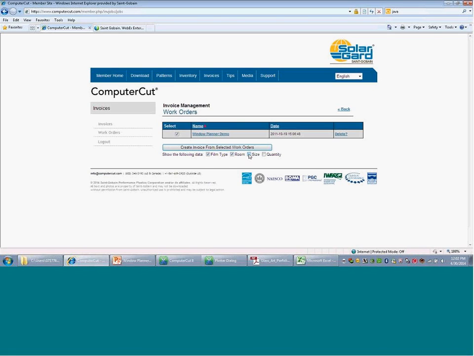in the work order. Normally, I don't like to put sizes in there. A lot of people do put the sizes of the windows, but whenever you put a size in there, the customer's picking up the phone, calling your competition, and asking them to give them an estimate. So normally I shy away from putting the size of the windows in there.